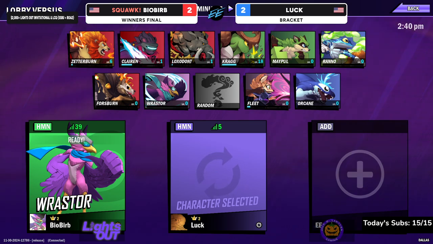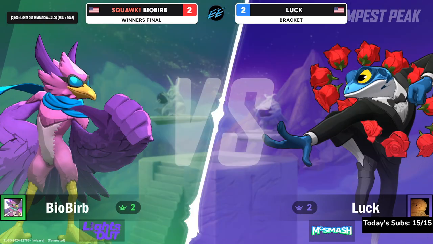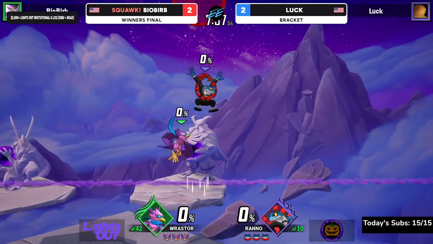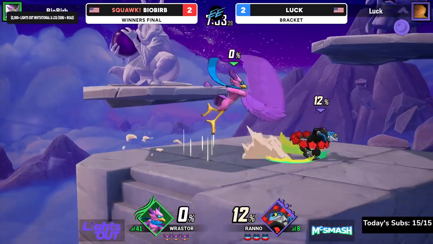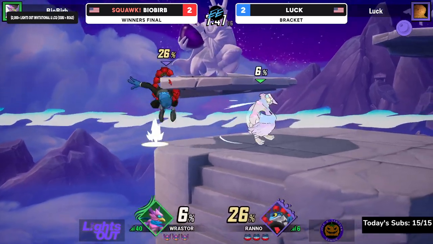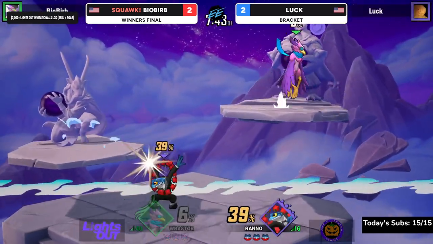Going to a stage with a wide range of movement, certainly not helping Bio in game number 4, as this will be Bio's 3rd game 5 set in a row, and we are going to Tempest Peak. Going from one of the biggest stages to one of the smallest, and seeing if that makes a difference for game number 5. I definitely think it will, given how Luck's been fighting most of these conversions off of jumping in with the special ledge cancels, and how BioBirb has been so good for covering so much of the space here with those big aerials.